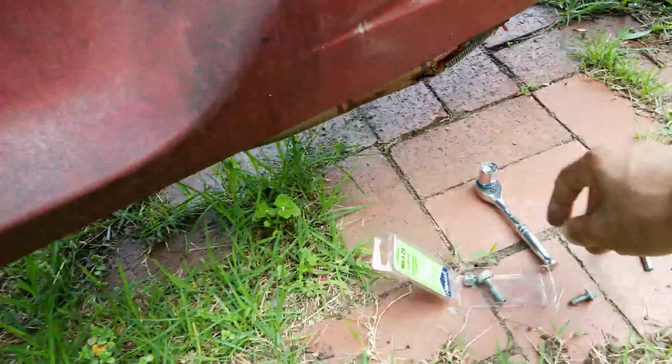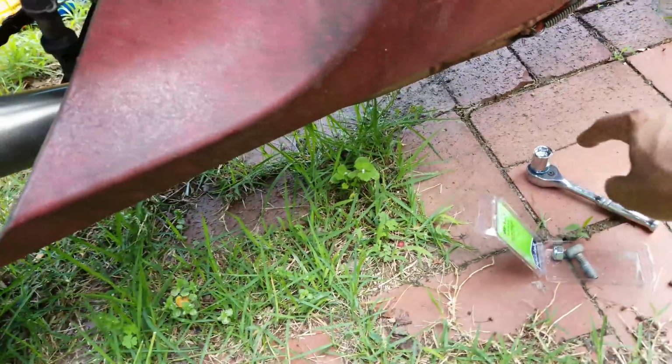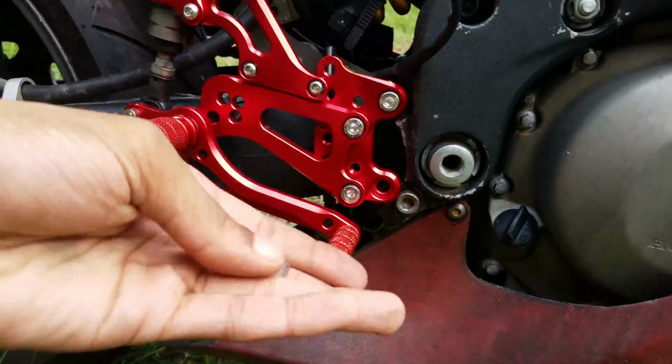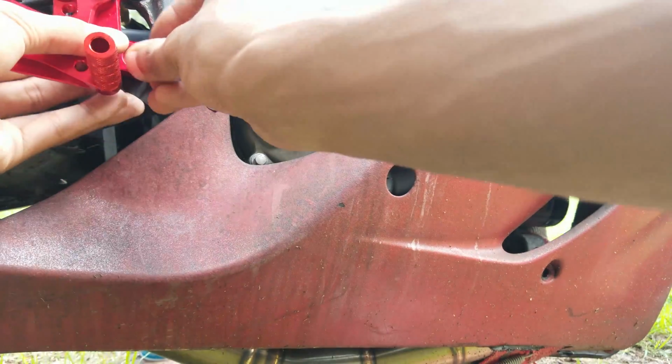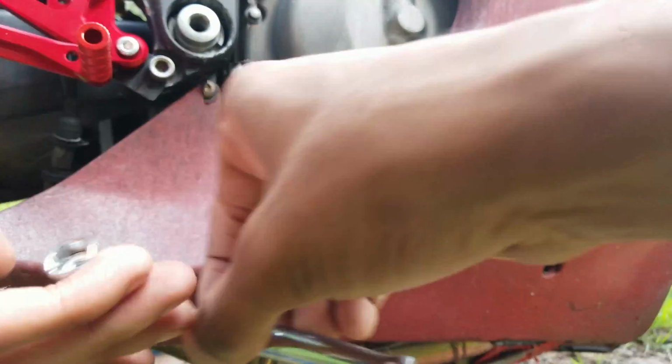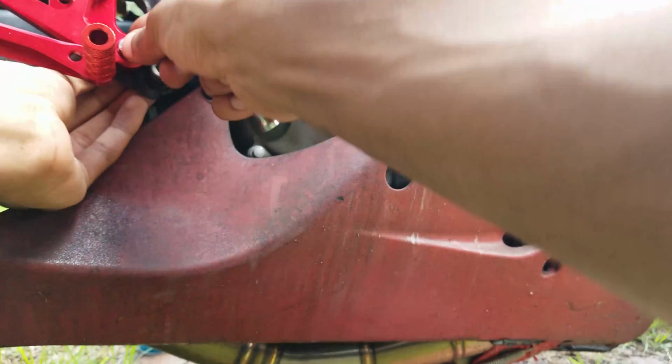Put this screw in. It's a 13mm bolt that goes on the back of the screw. The screw itself has a 6mm head, so that's this guy. Basically all we're gonna do is slide the bolt in, take the nut, and put it on the back.